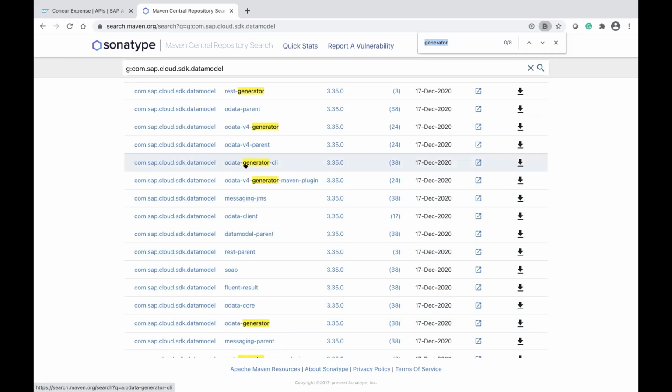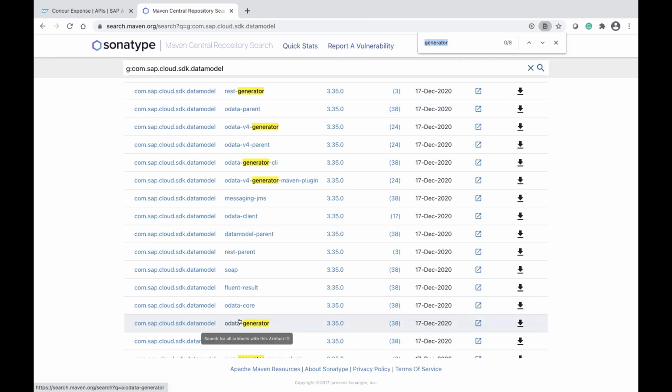For example, we have the generator CLI, which is an executable jar file that can be invoked using the command line or packaged as a Maven plugin. But all of them are actually variants of the REST, OData v4, or OData generator.